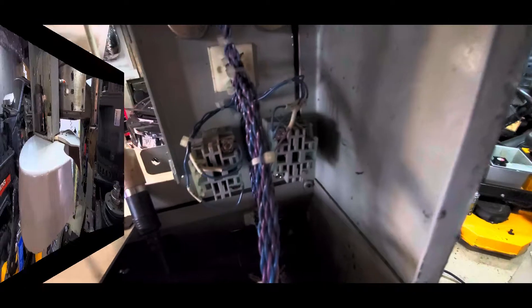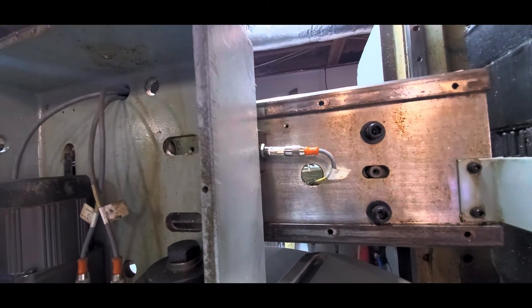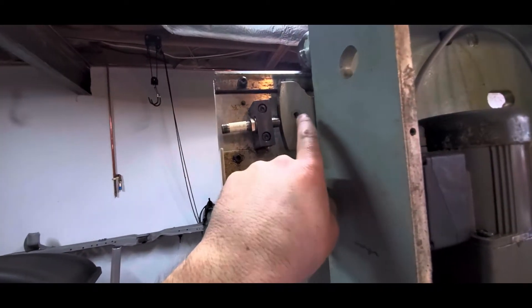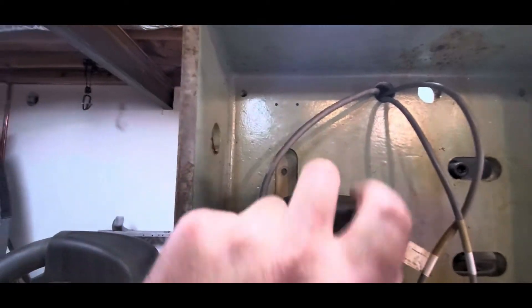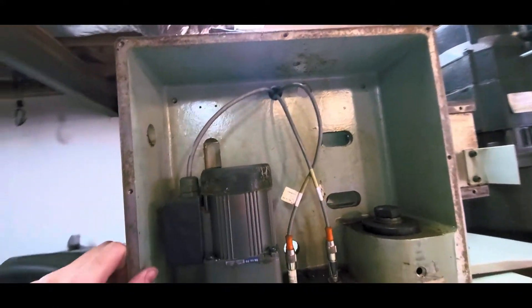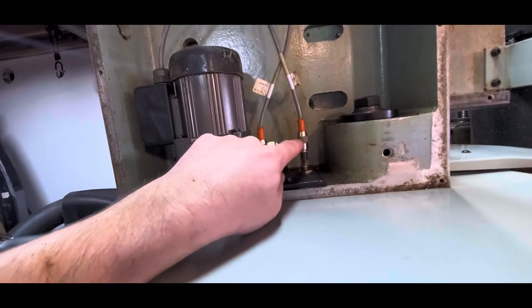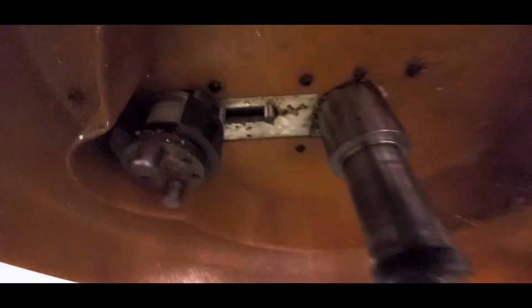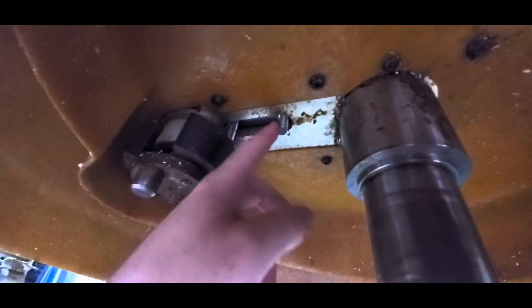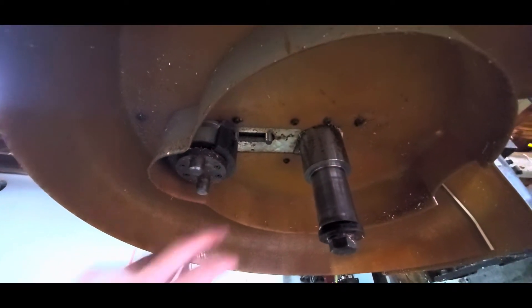I've also been working on the tool changer. You can see the limit switches: one for inward motion and one at the back for outward motion. Normally there's a bearing that locates in a slot, and as the motor actuates the arm it drives the tool changer in and out. Then there's a second motor that indexes the tool carousel around, with two inductive sensors on the underside — one detects the position of that motor and the other detects the position of the actual tool carousel.